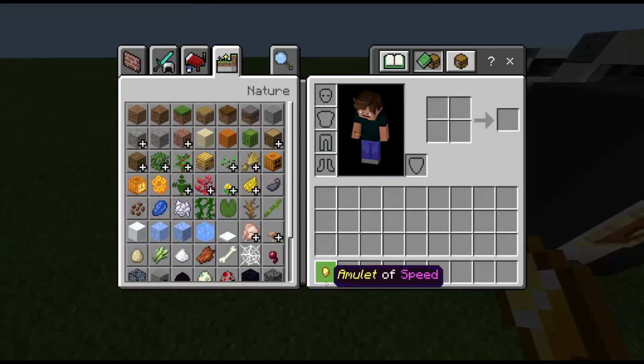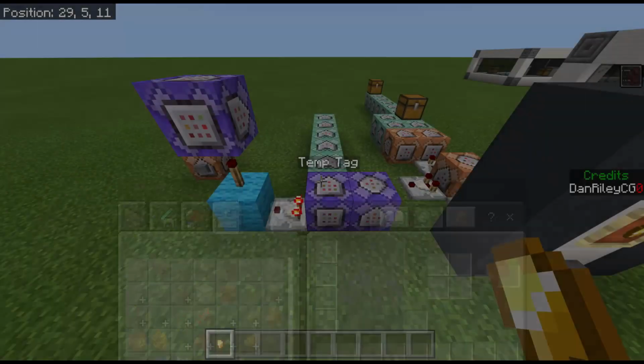So I'm going to show you a system that will allow you to detect an item in the player's inventory. And if they have that item, apply effects. Now, that item does not have to have a unique data value. It can be a default data value of 0, which I will show you. It does not matter. But here's how this works.